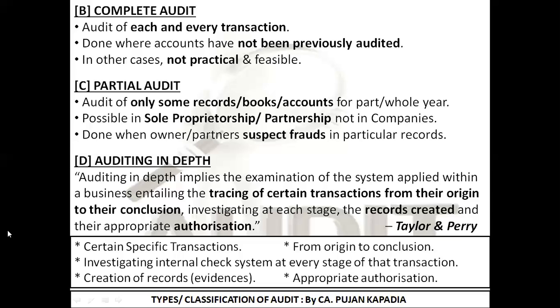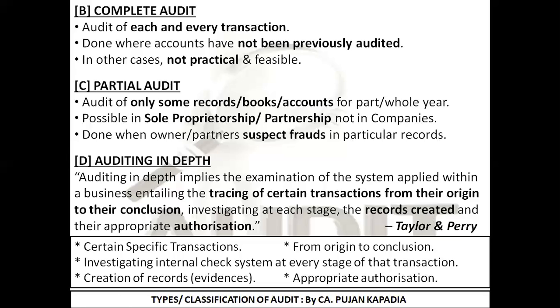What I'm basically looking for over here is that at every stage, I'm investigating. Friends, I hope you remember the definition of investigation, going in depth into a certain thing. So at each and every stage, I'm entering into investigation, that is, I'm checking everything in detail. With the records created, that is each and every record that was created, I am auditing them. And second, I need to check whether appropriate authorization has been given. Like in business, authorization to give certain discounts lies with only certain persons.